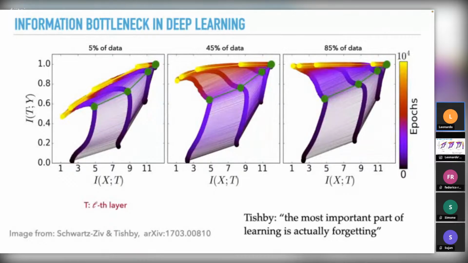On the other hand, when you have more data, you see it's learning and it keeps increasing. And then whenever you have basically all the data, the network learns, and then especially from here you see it learns while remaining with perfect accuracy. When you increase the epochs, the colors here mean the epoch. So you are following gradient descent. First it learns, then there is a kind of transition, and then it starts compressing.